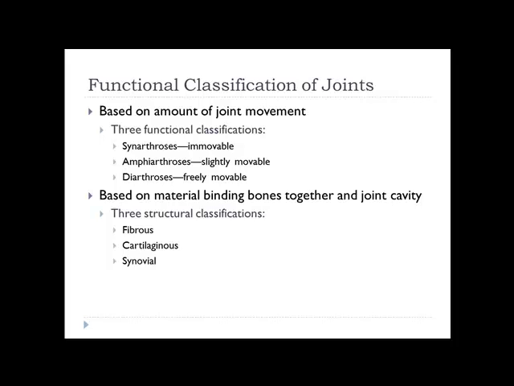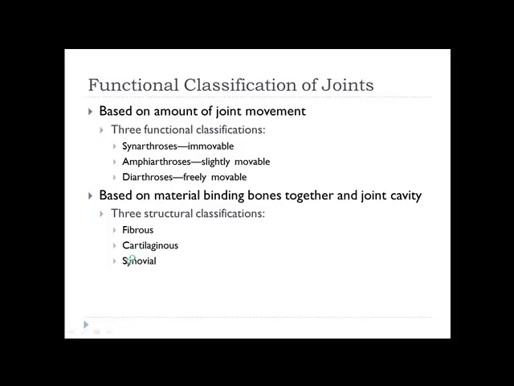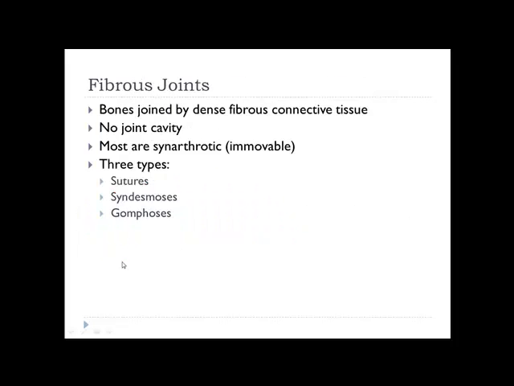The next one is, how are these guys going to be held together? They can be held together by fibrous tissue, so they could be held tightly together, they could be cartilaginous, which is a nice cushion, or they could be synovial. When you think synovial, that's usually going to be our diarthrotic joints. So when I think of a synovial joint, I usually connect it right along with the diarthrosis, because these are both going to be important for freely movable joints.